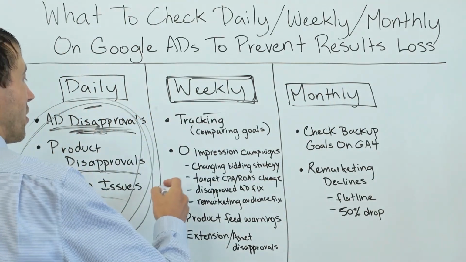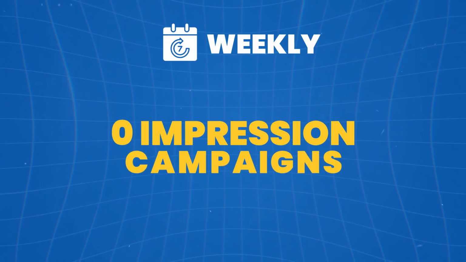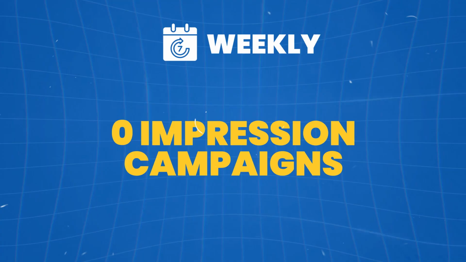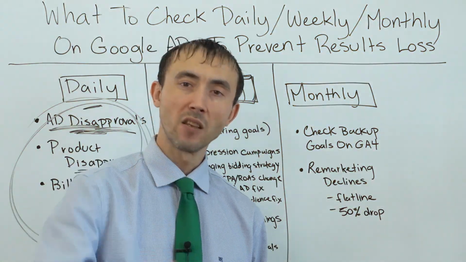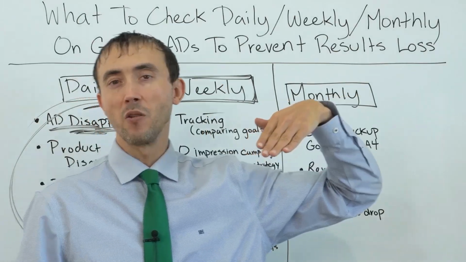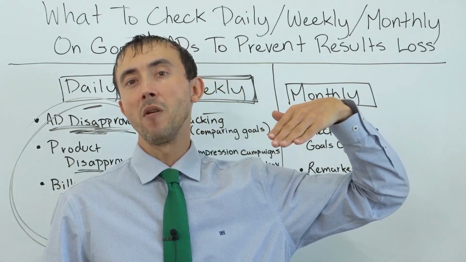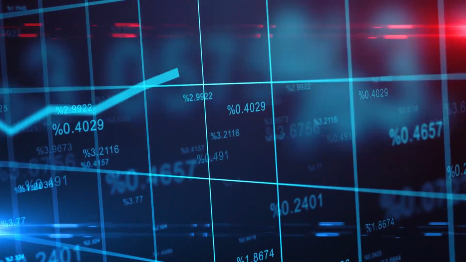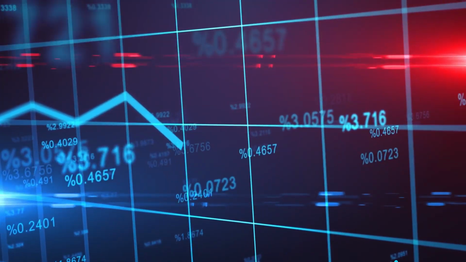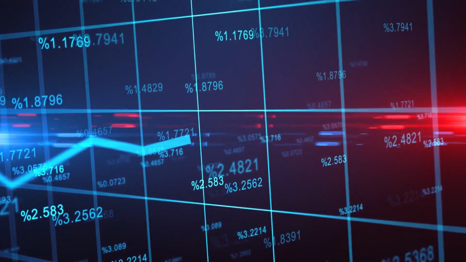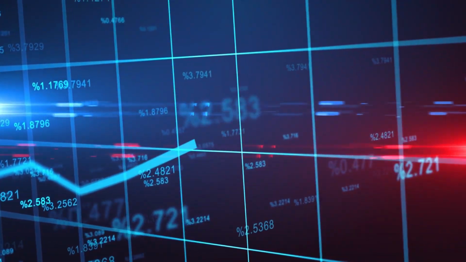Going further here, the other thing I would check weekly is to see if you have any 0 impression campaigns or campaigns that have almost 0 impressions or way less impressions than what they should. Because people frustrate me all the time saying, Corey, why aren't I getting more sales this week? The sales are down. Really, demand changes. If you're running search campaigns, the volume of people searching goes up and down, up and down. And you just got to realize your sales are never going to be consistent because of that.